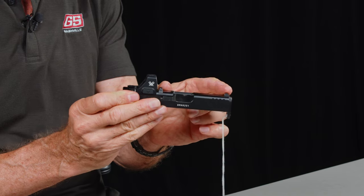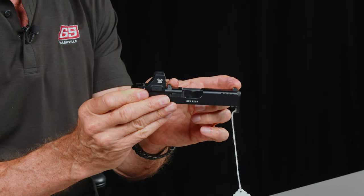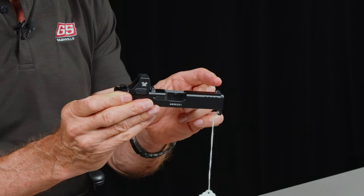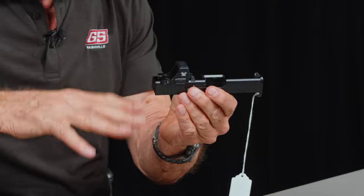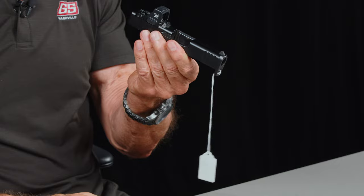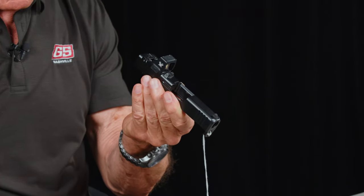Someone asked me about the shorter sight picture. Yes, but that doesn't make a big difference for this particular application — we're talking about another inch and a half possibly. Bottom line is, if you're looking to co-witness with factory or factory-height sights, the combat cut is a good option. It really works for all different guns. It does two things: it allows you to sink that optic down as low as possible, making it more pointable, and it gives you a really clean look at the glass, so you don't have sights in front of it.